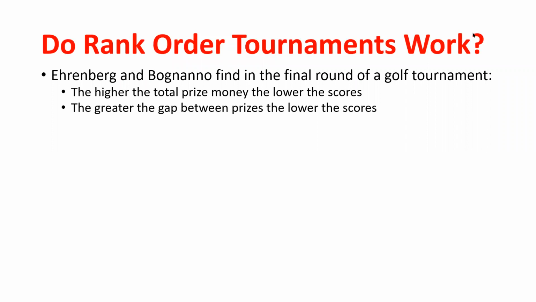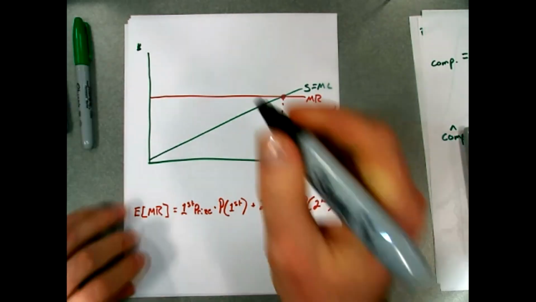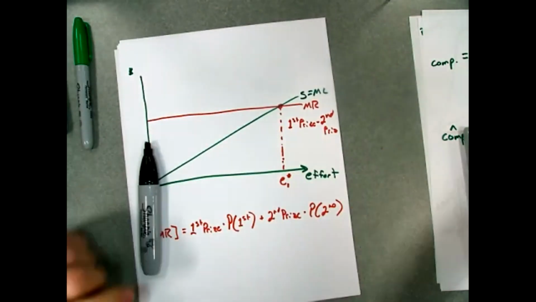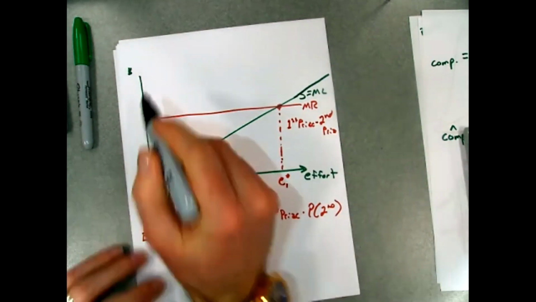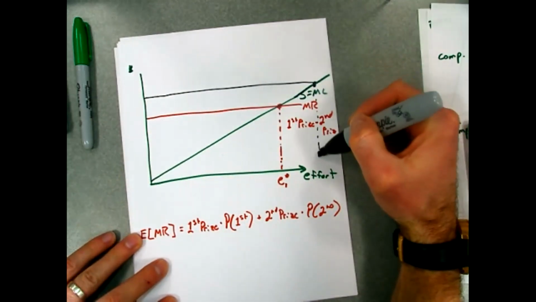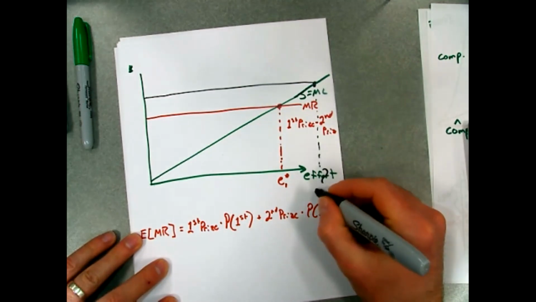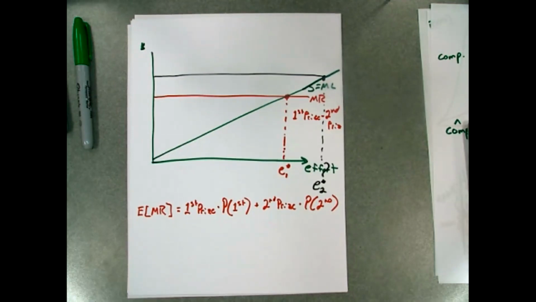You think about when the prize is higher, what's going to happen? I probably didn't leave myself enough room here. I'll have to extend my supply curve a little bit, or my marginal cost curve. Let's say the amount of money goes up. Think about it as that optimal level of effort would be predicted to be higher. Right? So when I'm increasing that first prize, I'm going to increase that marginal revenue curve. I should see more effort put in, which is what they find, right? That performance went up. But it's not just the overall amount, right?